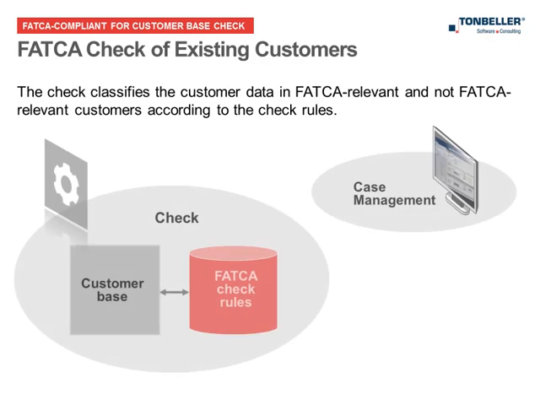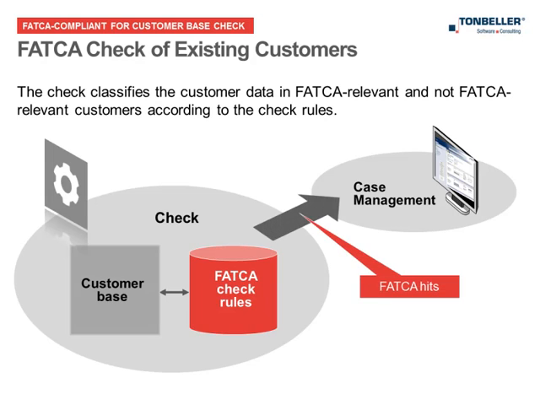When screening the customer and account data using the check rules, customers are categorized by FATCA relevance, for example, for the place of birth in the US, FATCA suspicions or non-FATCA relevance. FATCA hits are automatically forwarded to the integrated case management. The default check rules can be customized or extended using the rule editor. Institutions are thus not only prepared for the introduction of the FATCA regulations, but also for future developments.